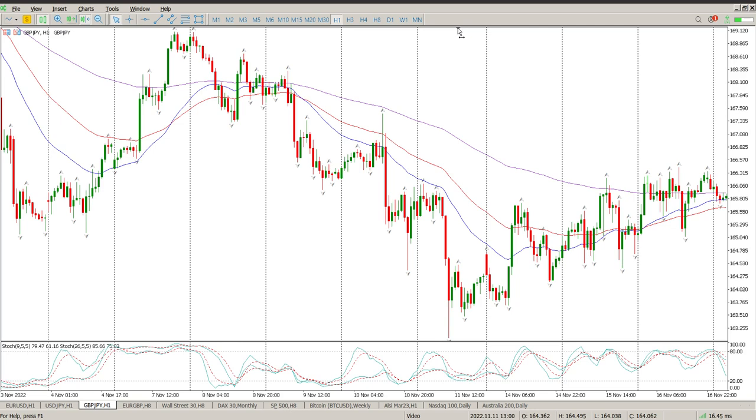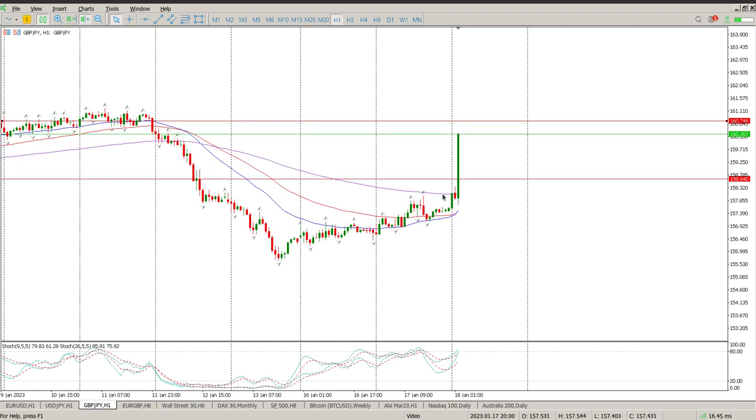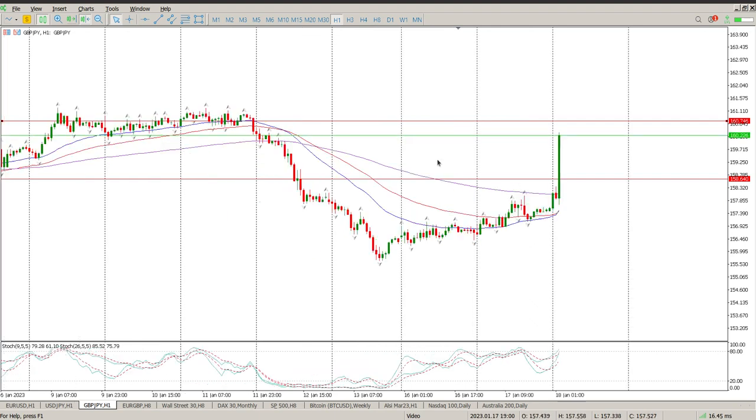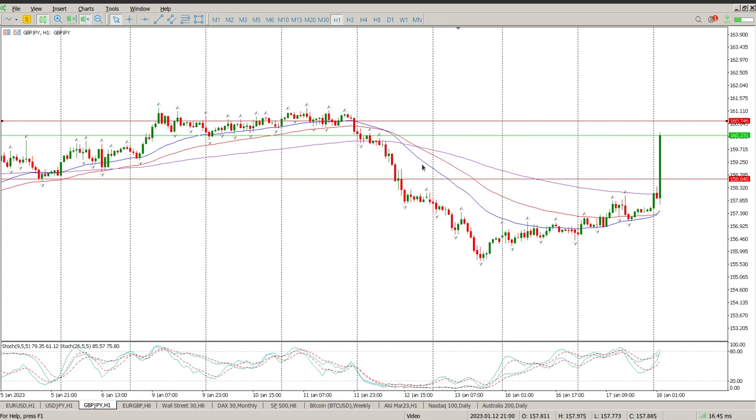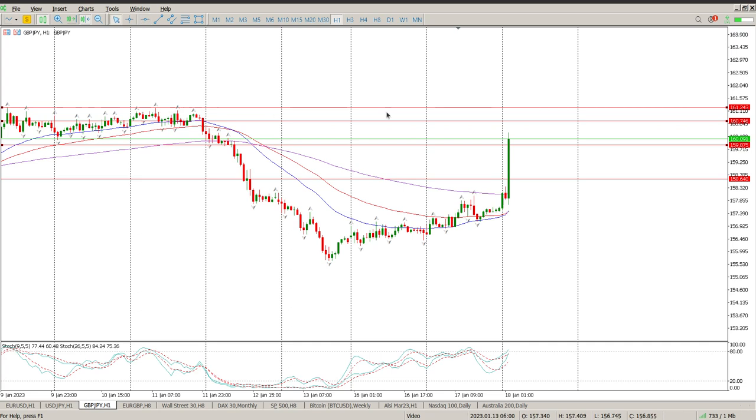If we drop down to the hour, you can see we've got a break above the moving averages. So looking at the hour, there is good potential here for us to be looking for a long. This is the area that we're breaking through at the moment. I'd want to see a retest of 158,640, or alternatively, if we continue and get through this area of 167.46, and I'm going to put these highs in here, we need to get above here as well, which is 161.243. Then I'd want to see a retest of that before jumping in.